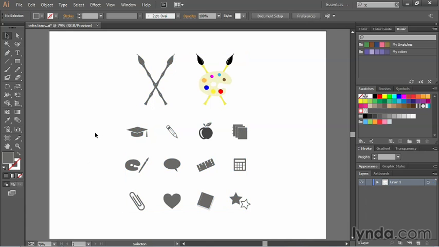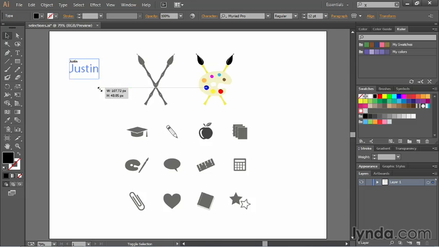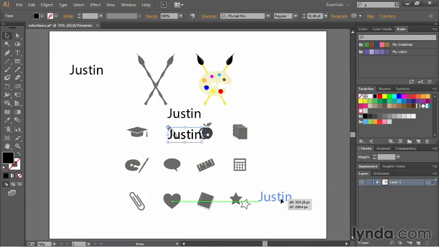What if you have different types of objects on your artboard? Like, let's say, text objects. So I'll take this and I'll just type out my name, for instance. And I'll take that and just scale it up so you can see it. And then I'll copy that and I'll paste it a few times throughout the artboard. Let's say we had several different pieces of text.